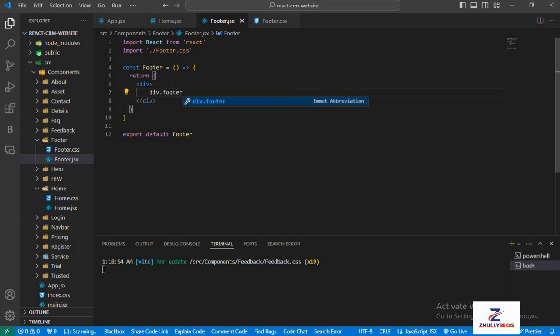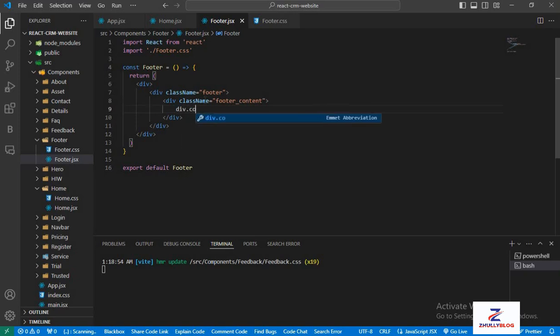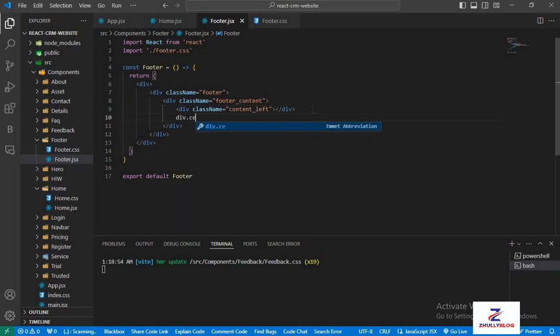So right here, this is me just doing the regular, creating a JSX file for our footer section, importing our CSS file for the footer, and here I'm creating the div tag for the footer. So here as well, I'm going to create the footer content. So in the footer content, I'm going to have the left, center, and the right content.